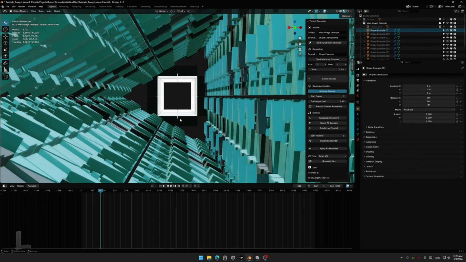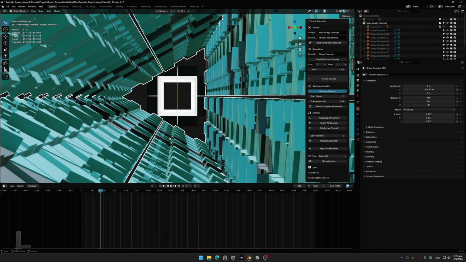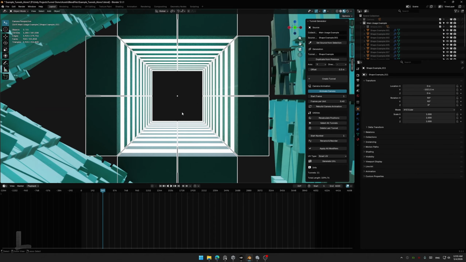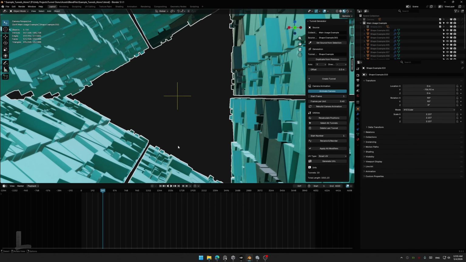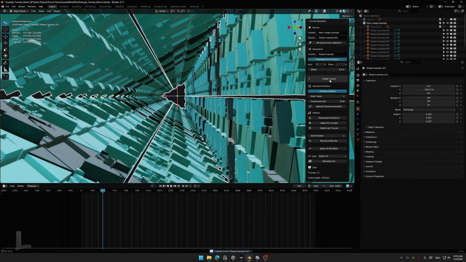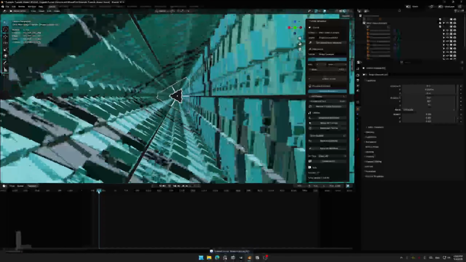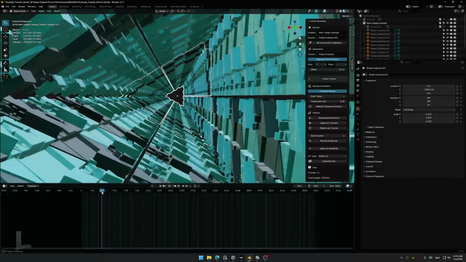So instead, if I want to continue and use the last tunnel I made, I'm going to Control Z this and select the last tunnel and press that button, duplicate from previous, that allows me to take that, duplicate it, and set it to the next tunnel. So I'm going to create new tunnel now, and as you can see, this is the last tunnel I have. So I can go from here and start changing something.